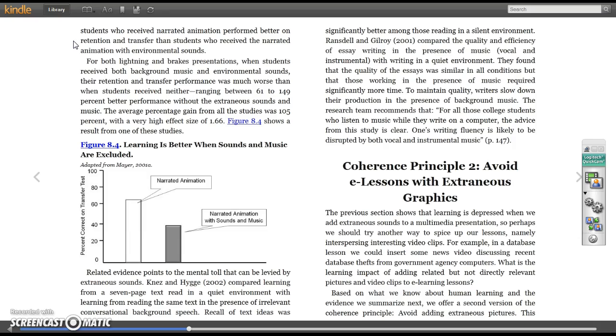No need to have extra graphics and extra words and extra sounds that are not related, because all they're doing is really confusing the learner and not letting new learning stick, because you have all the extra stuff in the way. So there are three different principles with the Coherence Principle, and I'm going to focus today on Principle 2 and 3, which are avoiding extraneous graphics and avoiding extraneous words, again, because they're just going to get in the way and confuse the learner.